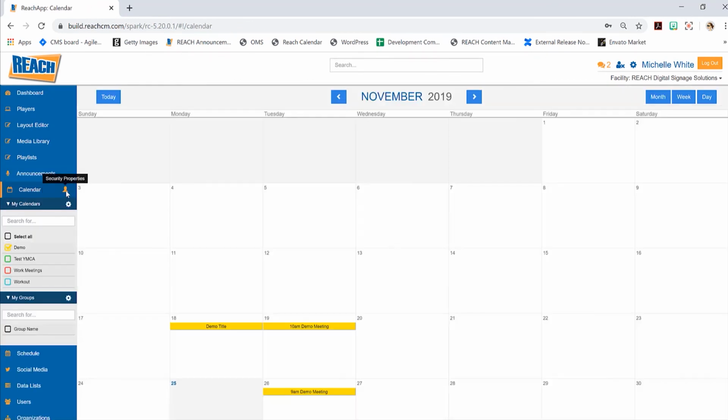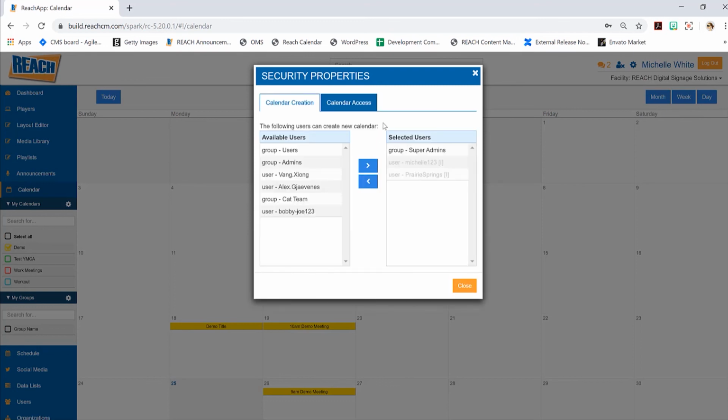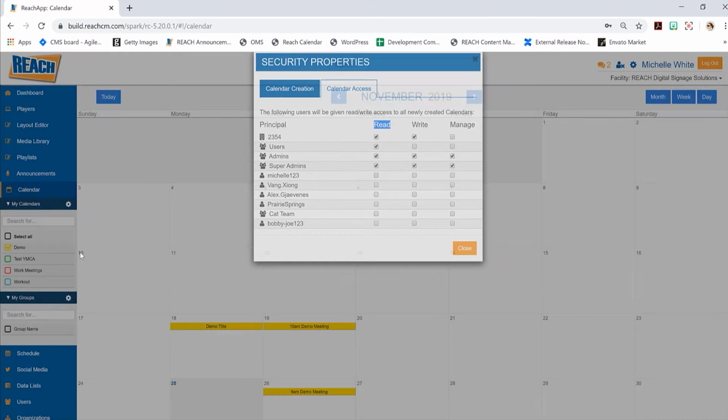Again, calendar application, we gotta see this little security guy here. So within the calendar, same thing, you guys can hide multiple calendars. So that way when Bobby logs in, he's only seeing the demo calendar. He can only modify that one. Maybe you want to give him that permission where it's like, okay, yeah, you can see all these, but you can only, what they call it, read. It means that you can only visually see what those events are, but you still can't modify it. You can't really do anything to that. So you could give him read-only access.